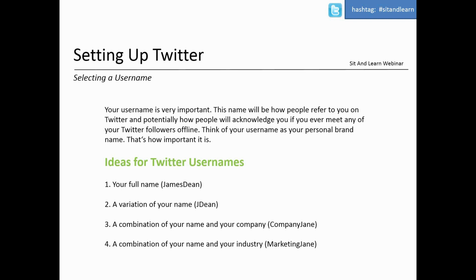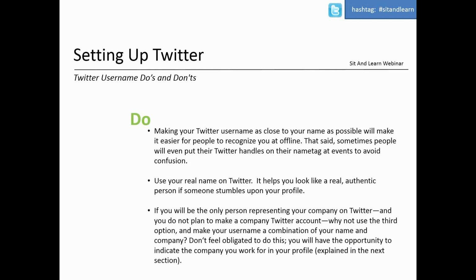We have Stand and Stretch, and a lot of people don't know that the capital A is a part of our branding, so it's Stand with a capital A, Stretch, and that's the way that our name looks on Twitter. And a combination of your name and industry. Very, very simple stuff. So a couple of things that you want to do when creating it: make your name as close as possible for people to recognize you offline. One of the examples coming up is using a name like Tiger Man, and then showing up like, hey, that's Tiger Man. So use your real name if possible, or something that looks authentic, something that is you.